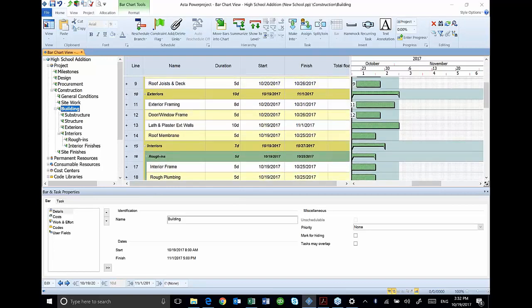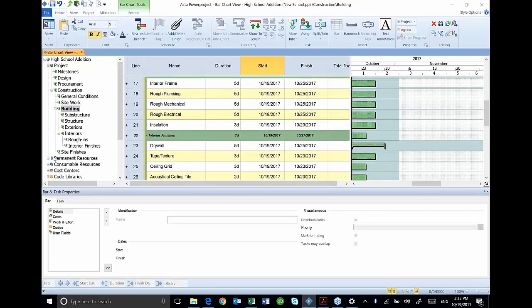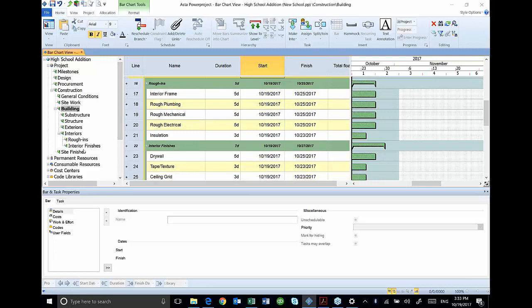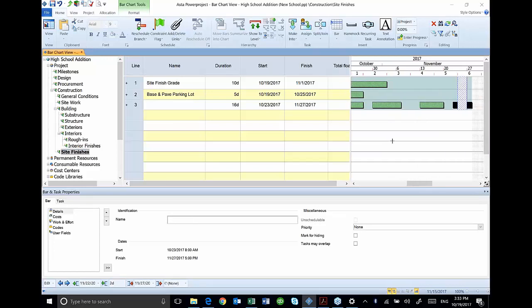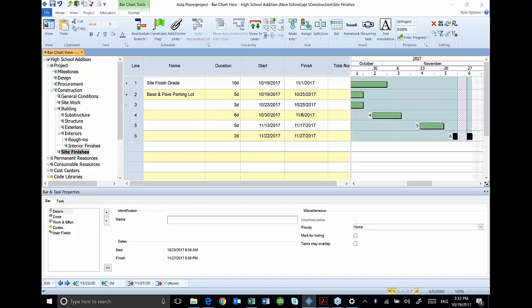Let me just show you a couple of items that are in your book. I can add multiple tasks to a row. We're not going to do that so much in the class, but just so you get an idea, I'm going to go down here and just add some. I can add an activity here and add another activity on the same row, right? Now what Asta is actually doing is creating those 4 tasks, but it keeps them rolled up.